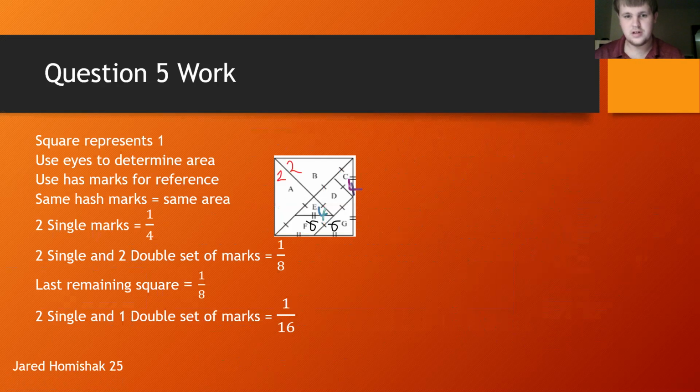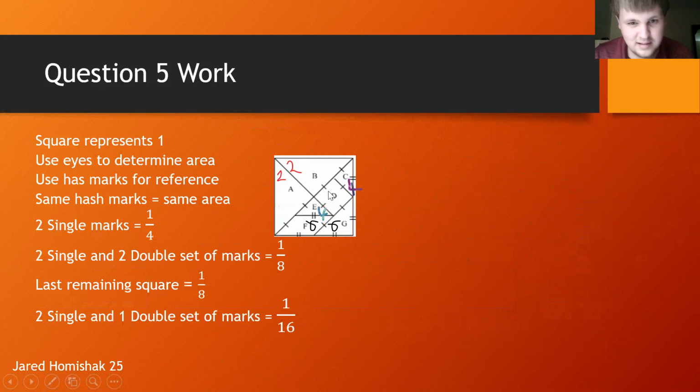So we know that G is an eighth, and then F and G have that same set of hash marks, so we know that both of those are an eighth. And then E, once again, split in half. E and C are shorter than that, so we can assume that's about 50% of that if we split the triangle in half. And we can infer that triangles C and E are about a 16th of the area.